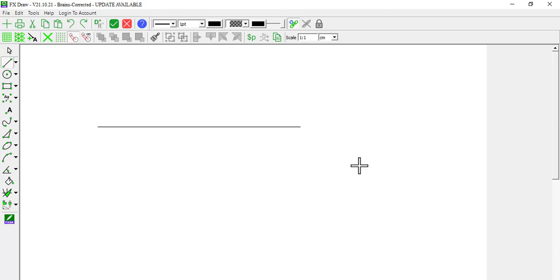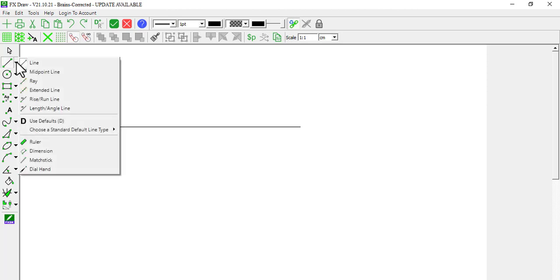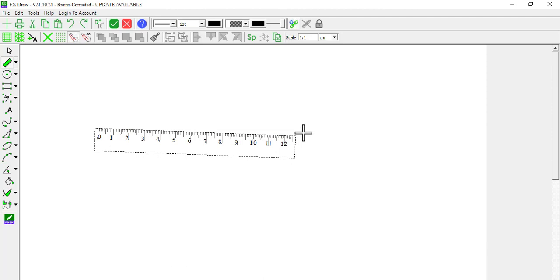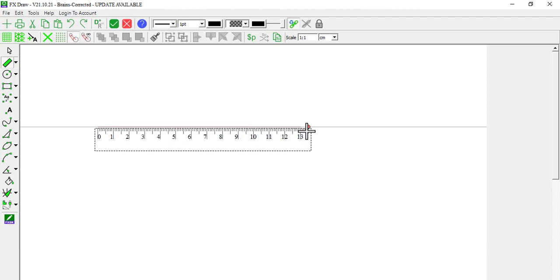And any construction, I was taught by my teacher that any construction starts with a line. So you start with a line like that one. So we want to know the dimension of this line. We can either use a ruler. We can come and pick a ruler like that, place it here, draw it across up to where we have the end of the line. We can see that this line is how many centimeters?